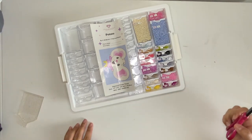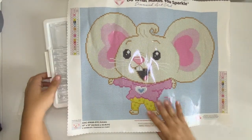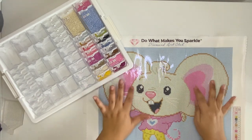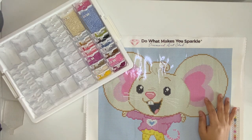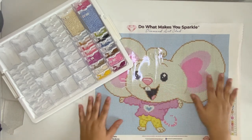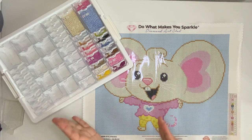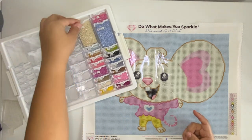Alrighty, let me get the canvas. It's a 17 by 13 inches. And it looks like our AB113, it's the ears, the inside of the ears. That's gonna be our AB, and our fairy dust, which is number 18, will be the pants. And I think it's adorable. I can't wait to finish it. I will definitely show the result in the end, and hopefully I can do some check-ins during the week. So let's look out for that and look at all of that static.